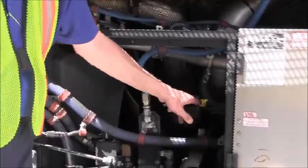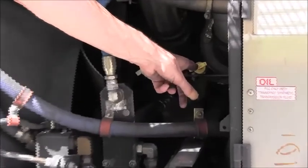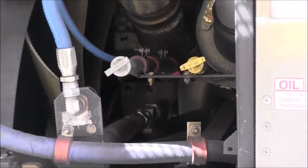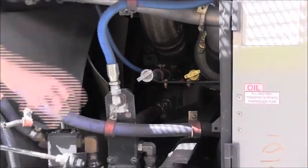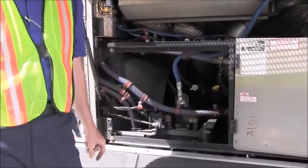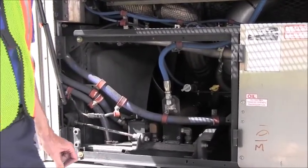As we continue, we can check our oil level by using this yellow handle. That's the dipstick. This would allow me to pull the dipstick out, check the oil level, and if I needed to add oil, I could do so at this spout right here. By the way, during your test, it's not necessary for you to pull that out, but you do want to explain how you would check the oil when you do so.